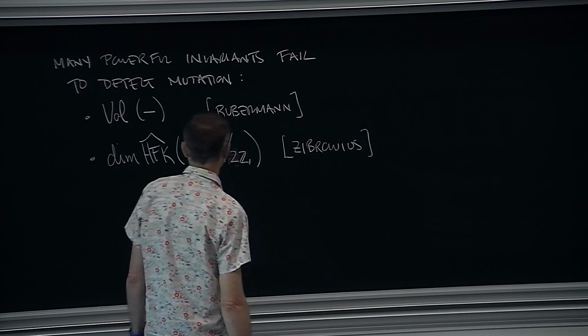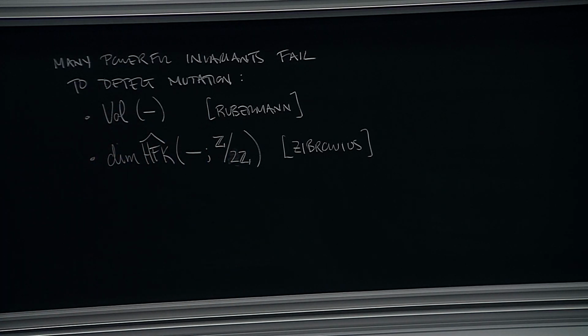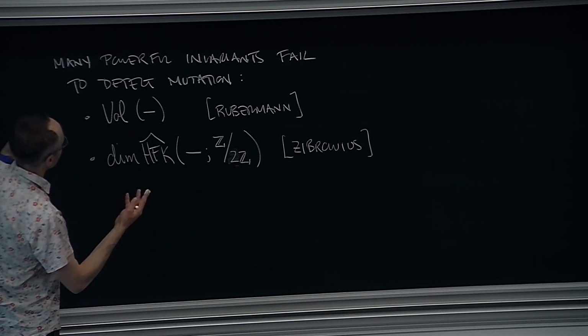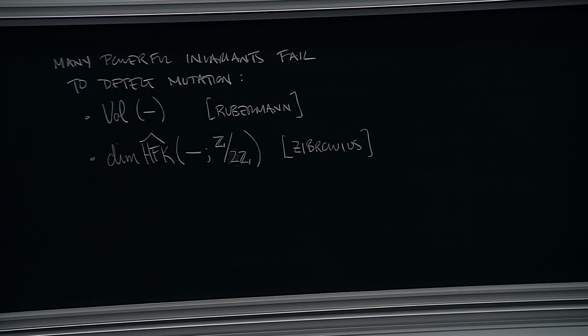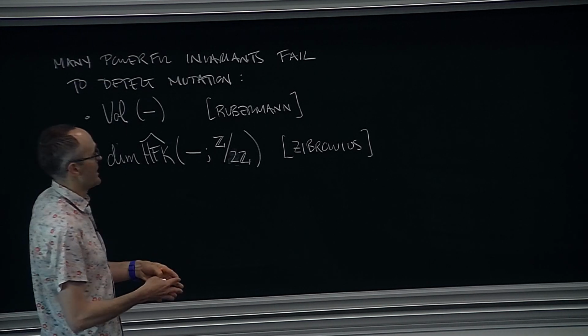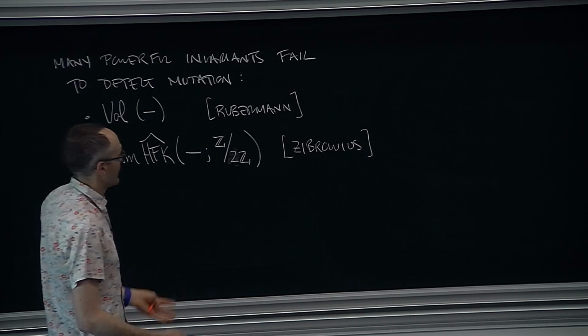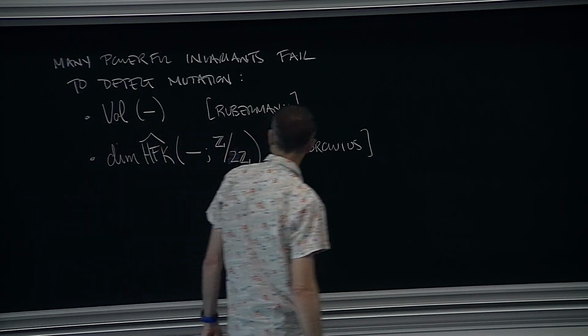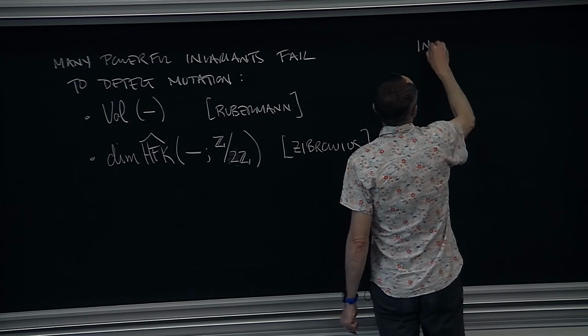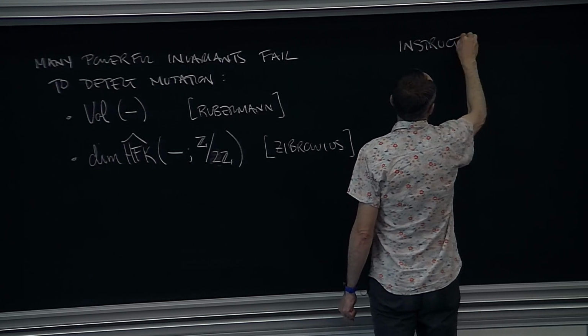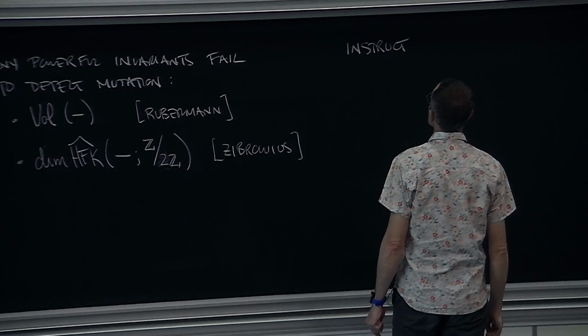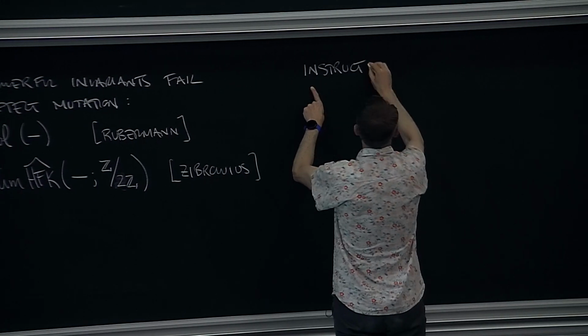Okay, so my view on this whole thing, which I offer with exactly no warranty, is that mutation is interesting because understanding when an invariant fails to see mutants is really telling you something about a possibly hidden symmetry about the invariant you're studying. And what do I mean by that? An instructive example to explain what I mean, a symmetry in the definition of an invariant, comes from studying Kauffman's bracket.